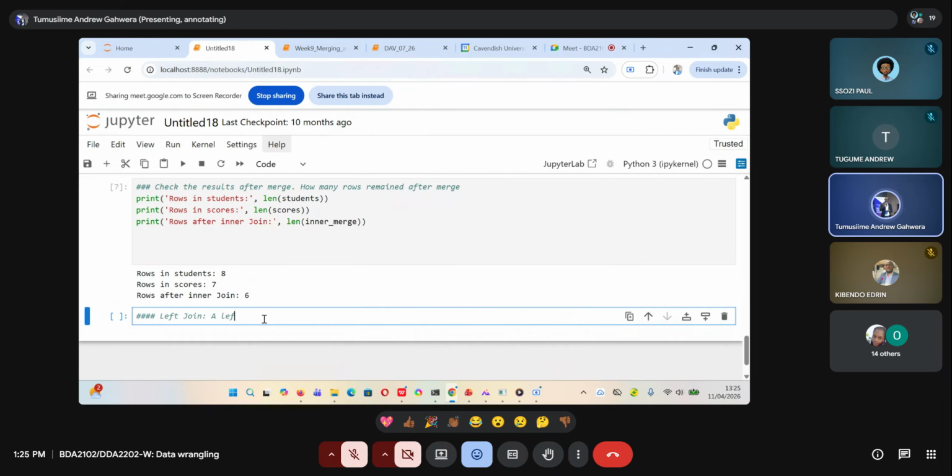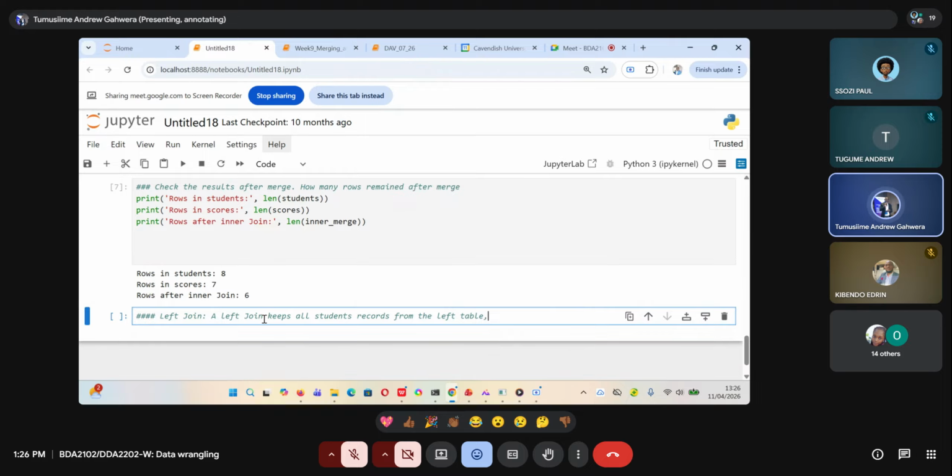So we are saying that a left join here keeps all records in the left table. In this case, it keeps all student records from the left table, even when the scores are missing.